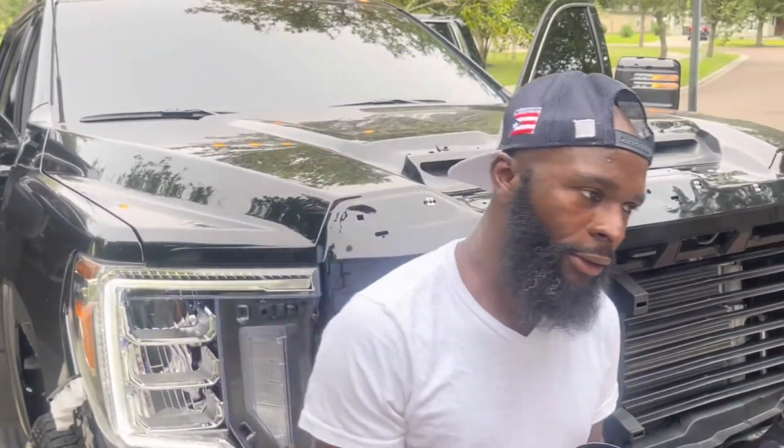So long story short, the wait time was 3 months on both of them. I was like, cool. So I ordered all that, the lift kit, the rims, the traction bar. So long story short, I was gonna be running by my birthday. It's 3 months from January, so I'll be good by April. Everything will be done by April. So by May, my birthday, I'ma drop.